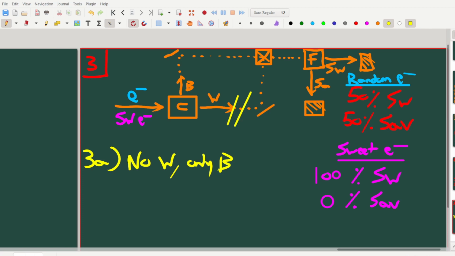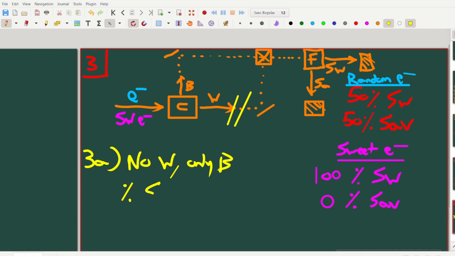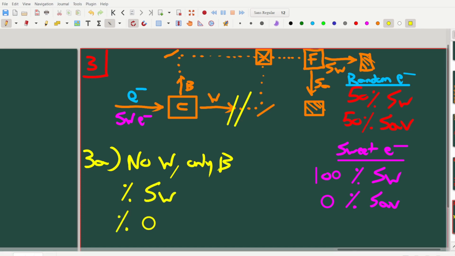Okay, so what we're doing now is actually filtering out by color. And not surprisingly, you would imagine the sweetness doesn't matter. So 50% of the sweet electrons are white and 50% are black. So 50% of them are going to hit this wall and not go through. And so that means only the black ones come through here, and then we measure the flavor. And I'm going to ask the same question. What's the percent of sweet and savory here? Any suggestions?